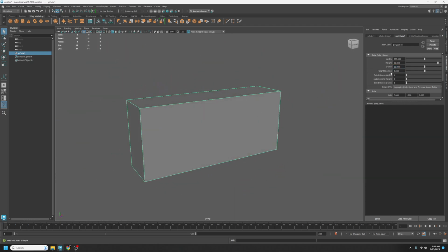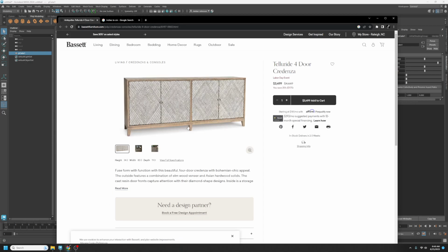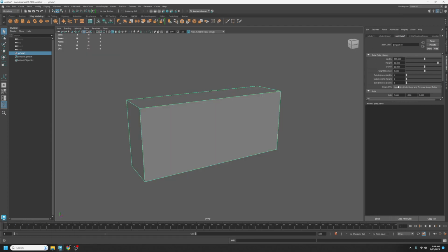And I do actually want to add a couple subdivisions. This will help me out. If we look back at our reference, it's very easily cut down the middle. Do you see that? So adding one subdivision going this way around will be beneficial to us. I'm going to go ahead, and I believe that would be along our width, and just add one.